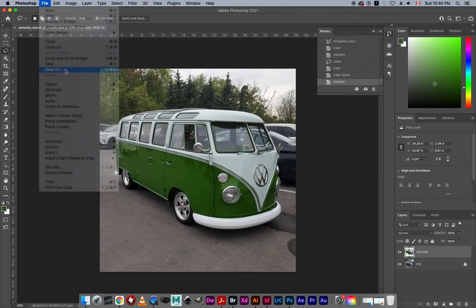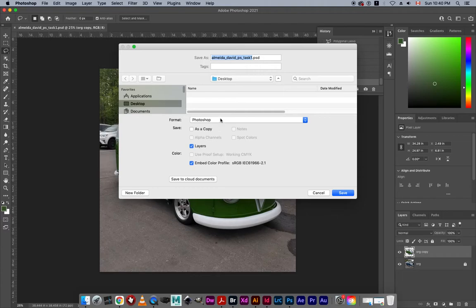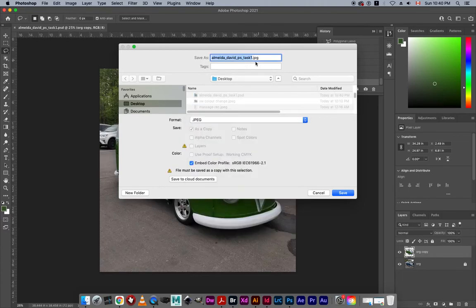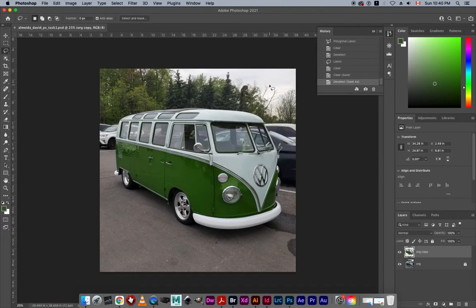Go File, Save As. And then drop this down and the same way, just put the extension JPEG. Now a dialog box will pop up. Go maximum. Don't worry about the matting, leave it baseline, just press OK. And on your computer, you have an original PSD that will show the layers and a JPEG version.